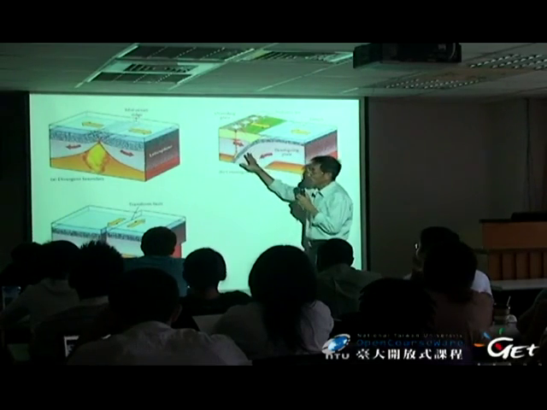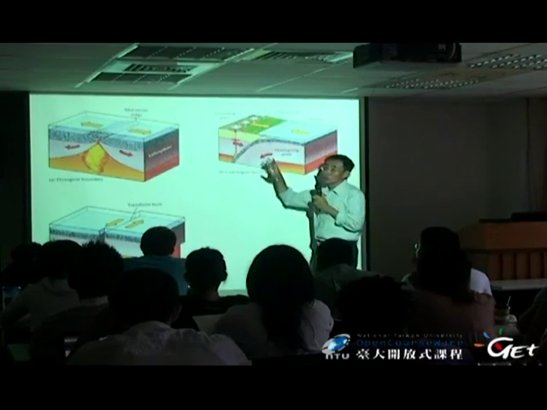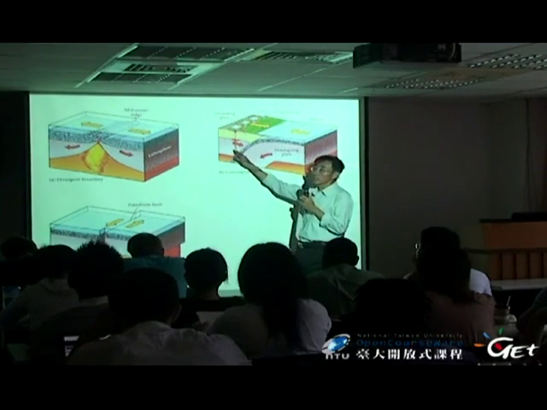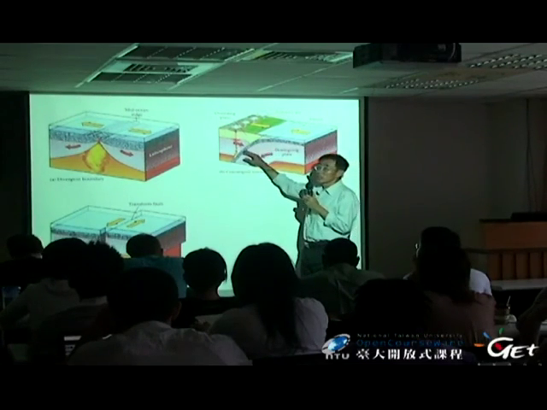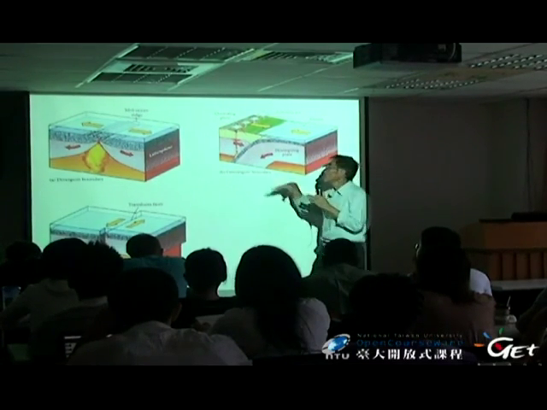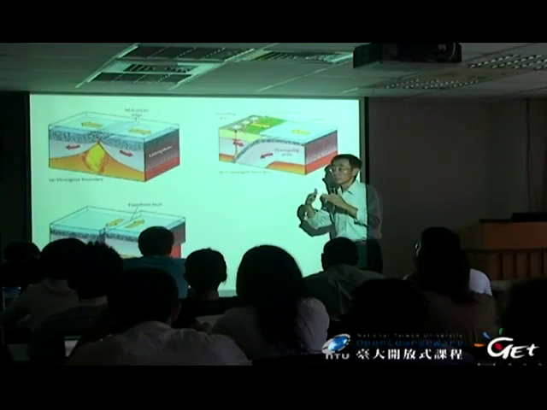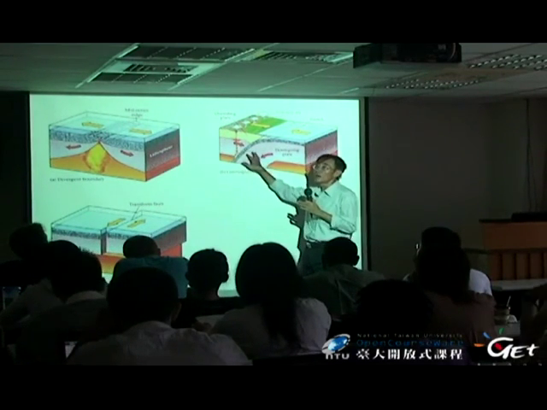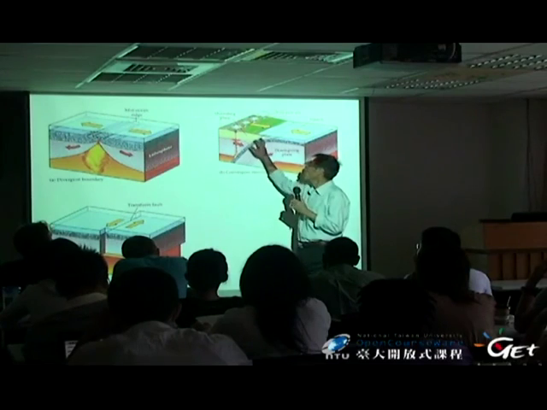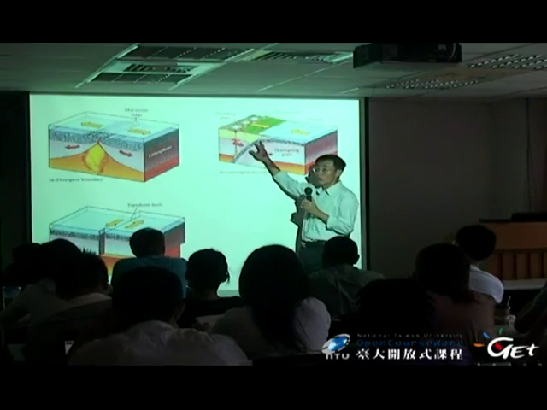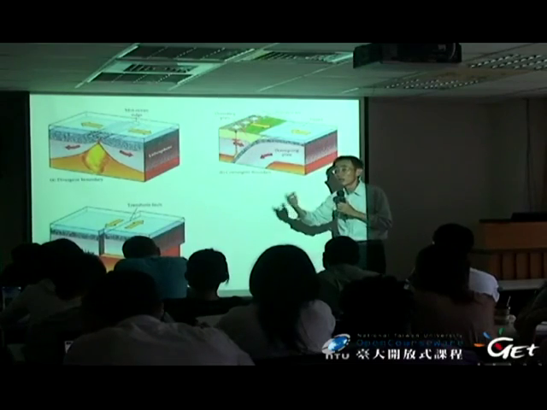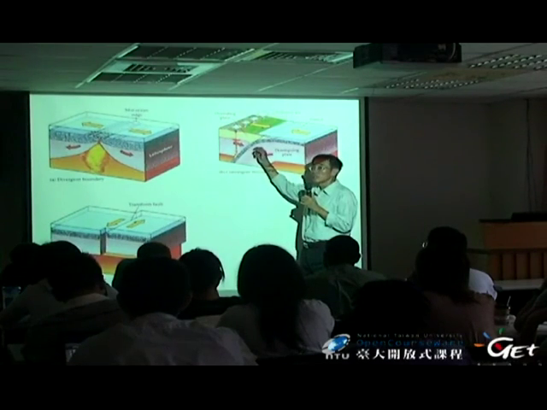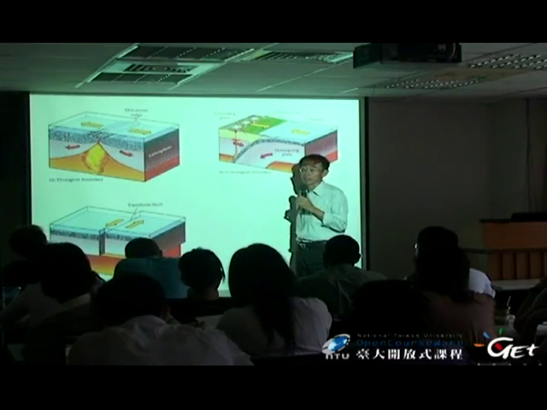And in the convergent boundaries, there are two situations. One, we call it subduction. That means one plate can override the other plate. This is where two plates meet together. The other configuration would be the so-called collision. In this case the two plates do not subduct or override each other. They just have a head-on collision. So the mountain ranges of the world were formed by this kind of convergence. Himalayas, Alps, Taiwan: the mountain building process is mainly by the collision of the two plates.